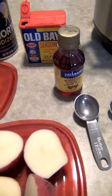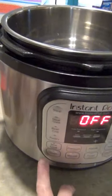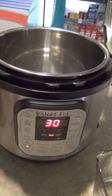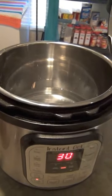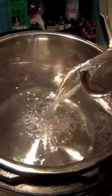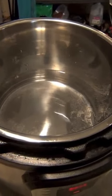Okay, and then on the recipe, what we're going to do is turn on Saute just to warm up the pot, and the pot's going to start heating up. Okay, and then it calls for 6 cups of water. I'm going to go ahead and do the 6 cups because I want to have plenty of water to cover everything. So I've already got 4 cups in there, and I'm just going to add about 2 more cups. Okay, and so that's going to give me my 6 cups of water.